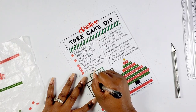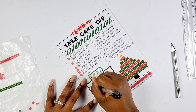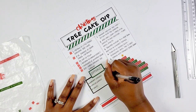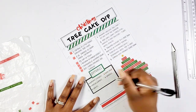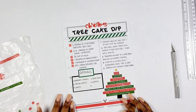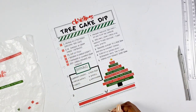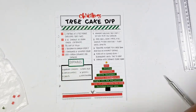And of course, for a fun dip like this, it's a sweet dip, so you need some graham crackers, you need some vanilla wafers, and some Christmas cookies would be nice. You can even do fresh fruit, like strawberries or pineapples. Some pretzels would be really good. And then I was trying to think of one more thing. And y'all, I love marshmallows. So I was like, let me see if I can throw some jumbo marshmallows in there. That might be good too.